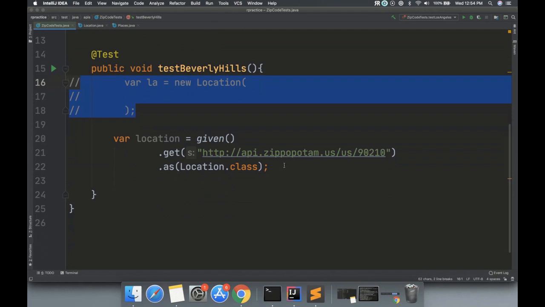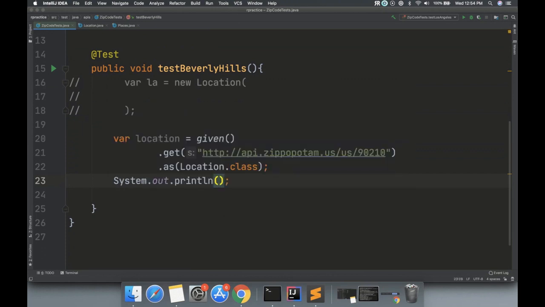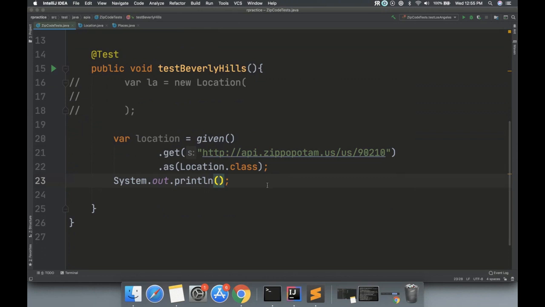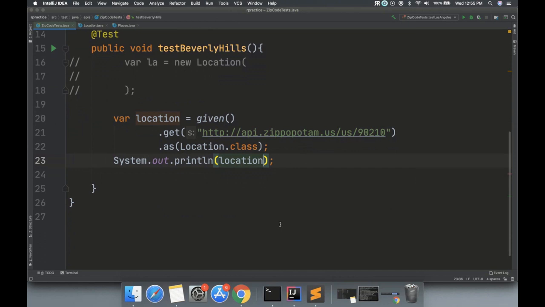I should have done this before, but when I was using the class, if I had just printed out location using the location class, that would have printed out just the memory location of the object. But since records are supposed to override the equals method and the toString and all of that stuff, I should get a really pretty one. So if I print this out, let's see if it'll give me the object or the data. Let's just run this.